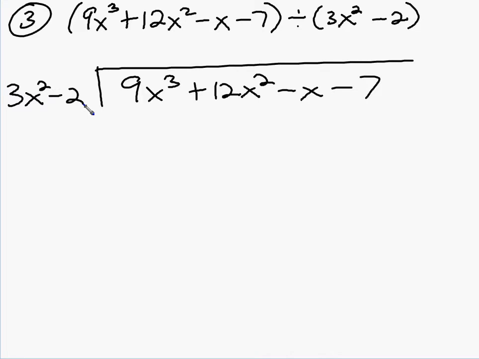All right. So I ask, what do I need to multiply 3x squared by to get 9x cubed? Isn't it 3x? So the question is, where do I put that? Well, it's not critical where I put it, but you're going to see in a minute that it really needs to be over here. And you'll see why after I distribute through. When I distribute this thing through here, I have my 9x cubed like I wanted, but then I have minus 6x, which means I need to put it over here, like that.